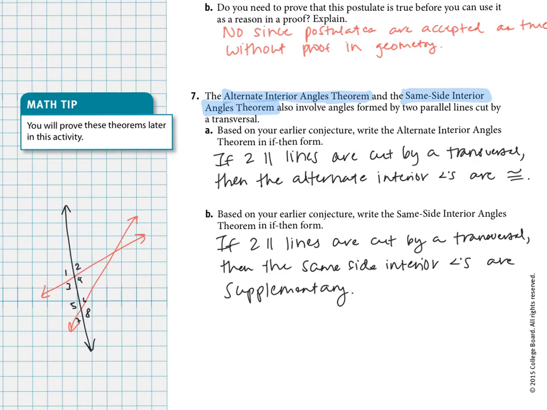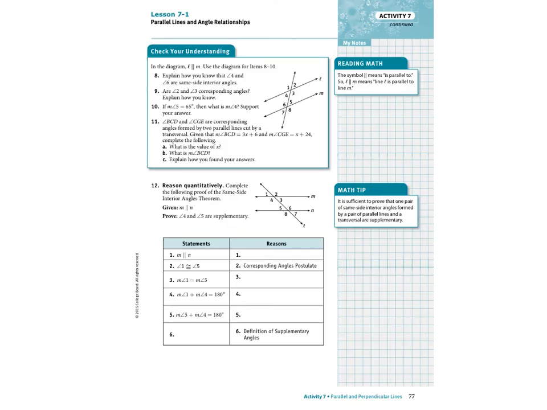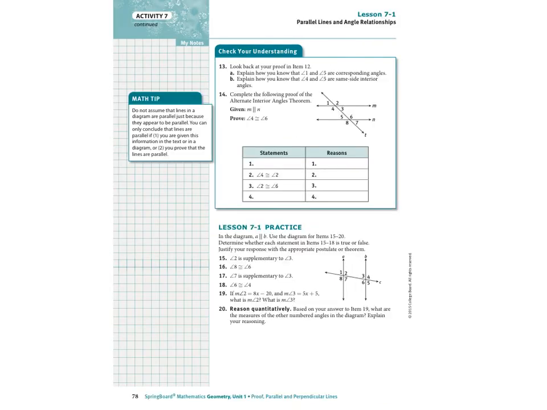For Ms. Graham's class, we're now going to go ahead and start looking at your homework. Every other class can pause the video right here. For Ms. Graham's class, go ahead and skip to page 78. For homework tonight, we're going to look at page 78. You're going to have problems 14, 15, 16, 17, 18, and 19. I really want to make sure you get some good practice at looking at parallel lines and different angle relationships. All right, enjoy your evening.